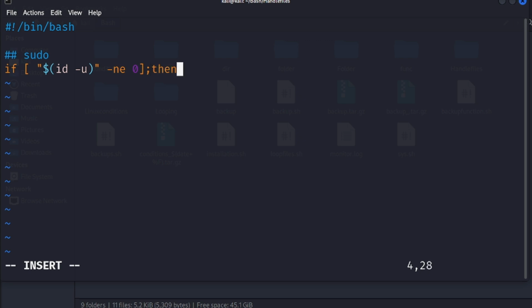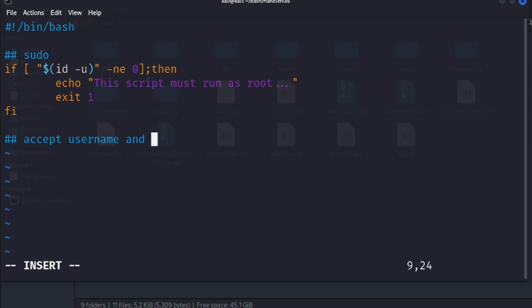That's what we are trying to do here. We'll echo out "This script must run as root", something like this, and we will exit and close.